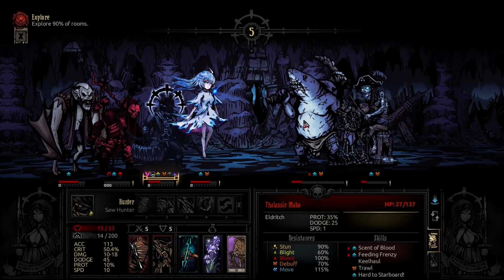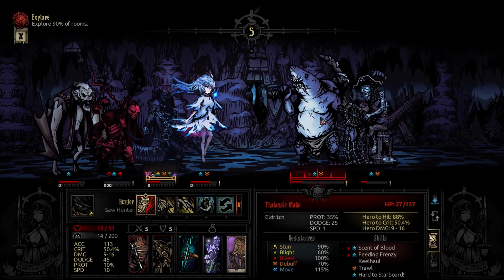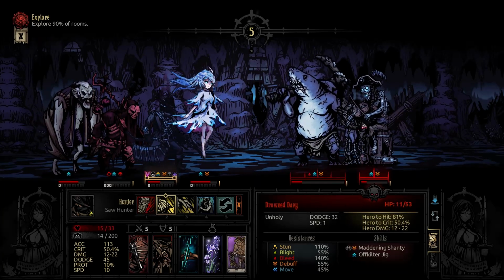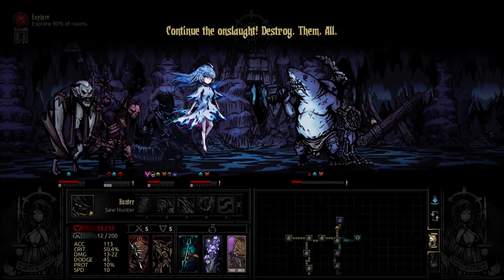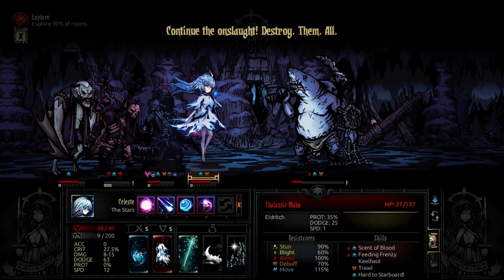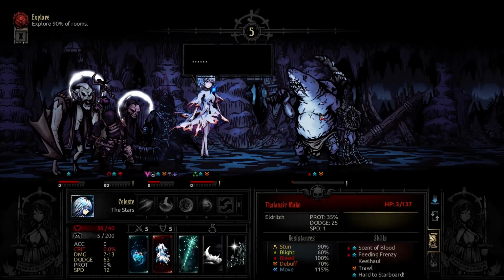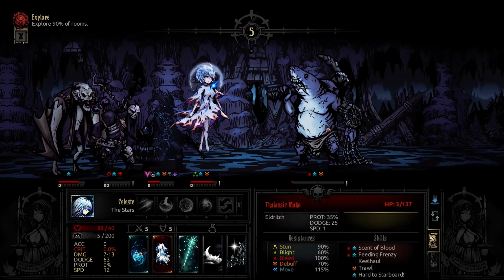It didn't land. It was only like a 30% chance, but still, that would have been juicy. Big damage? Okay, we can't kill him. So we're just gonna kill him instead before he does an AoE. Be gone. Oh, he's actually dead to bleed. How about that?